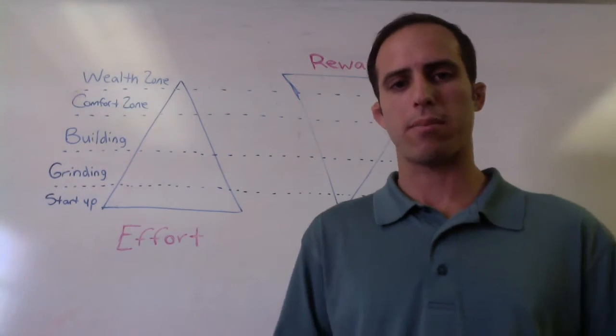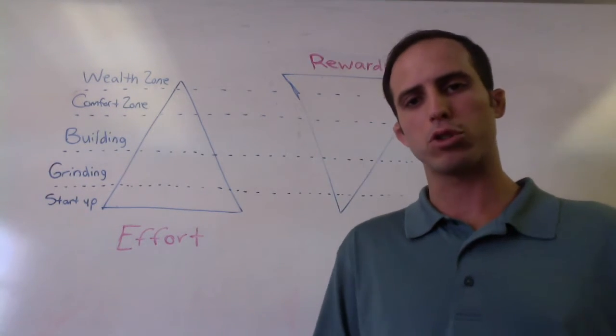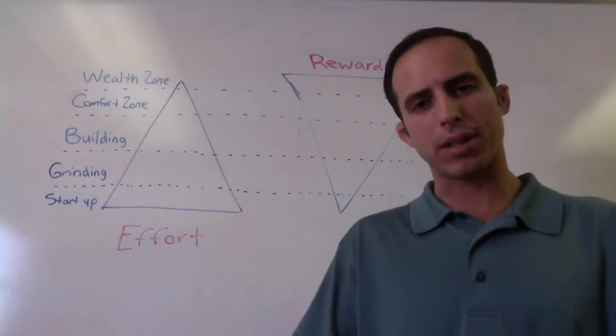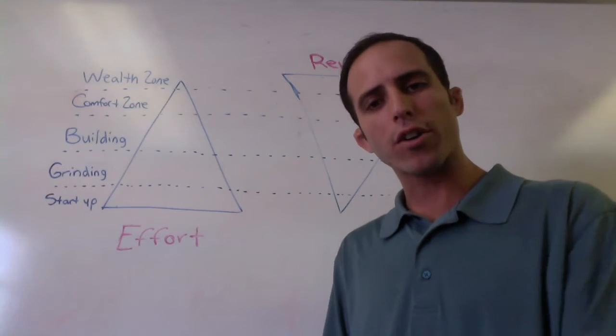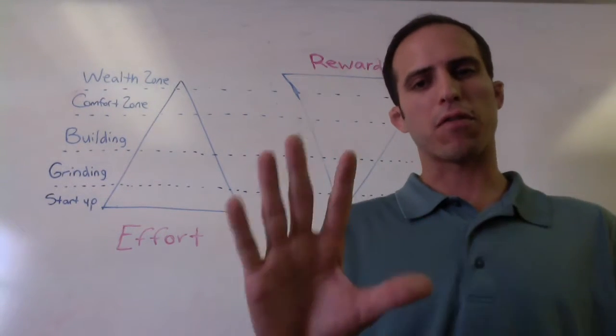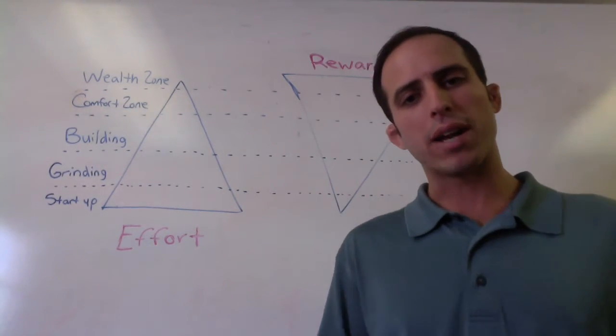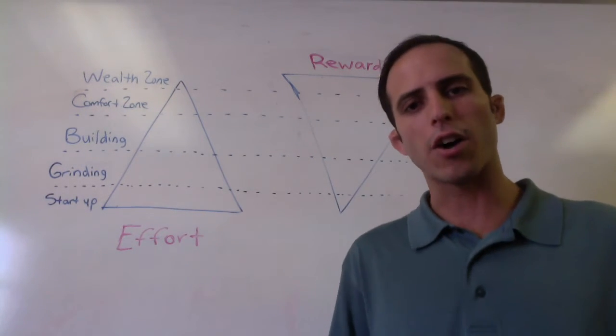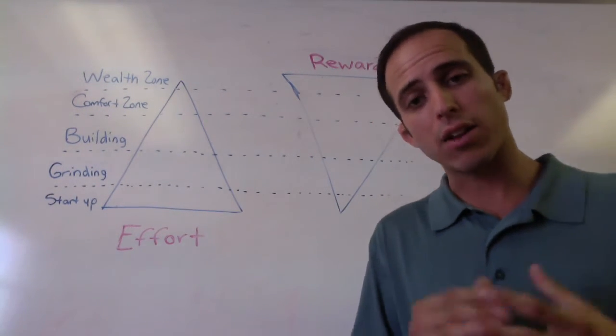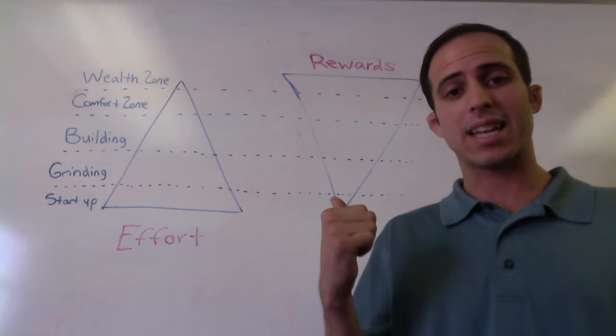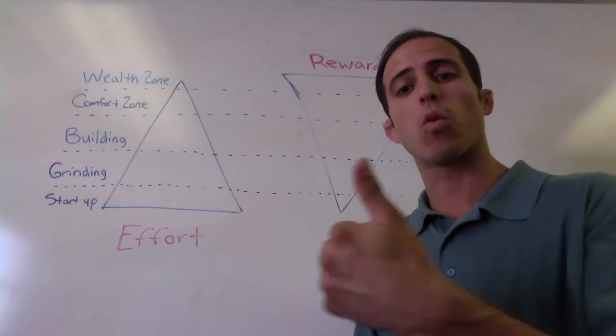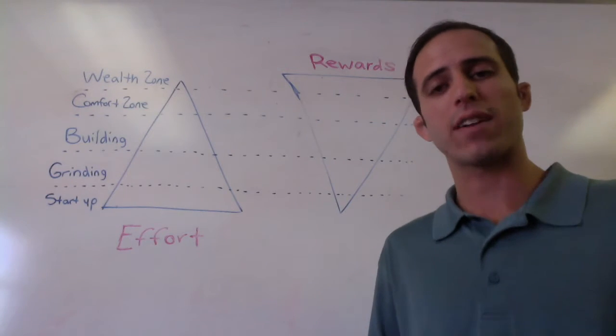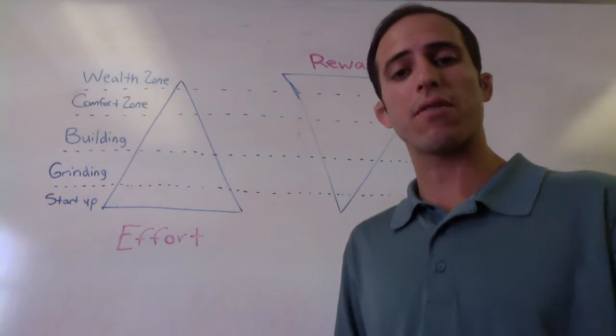I'm so excited I got to share this information. My mentor used to talk about the Chinese bamboo tree. Understand this - the Chinese bamboo tree has to be planted and watered for five years. For five years, it doesn't even sprout from the ground. But after that five years, it sprouts a hundred feet. A hundred feet in six weeks it grows. Now understand this, business and in life works similar to that. You're going to have to water your priorities. You're going to have to give nutrients to the areas in life you care about.